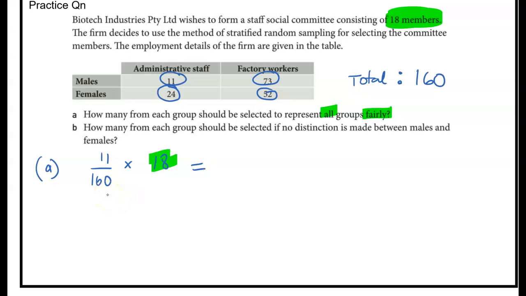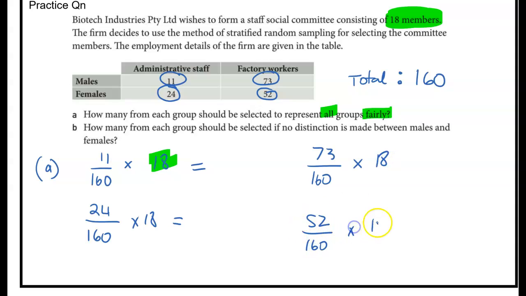And then we repeat for the females who are admin staff, and then the male factory workers and the female factory workers. So they're your 4 groups, and you should have about double female admin staff compared to male admin staff being surveyed, and then you should have double again the female factory workers and then a bit more male factory workers. That should be the highest number because that's the highest number of staff in the company.